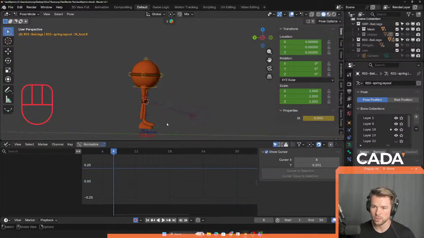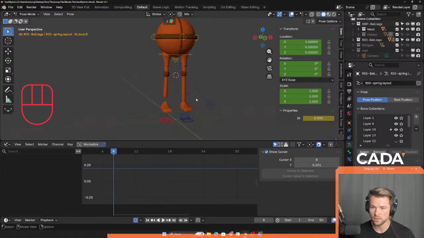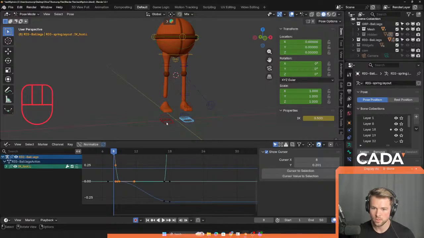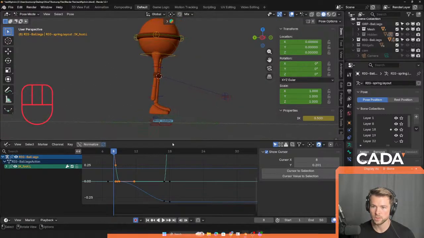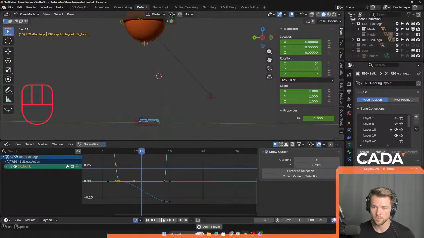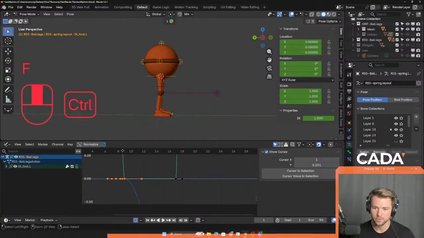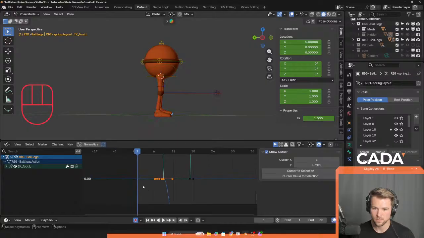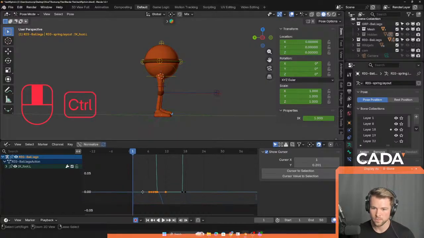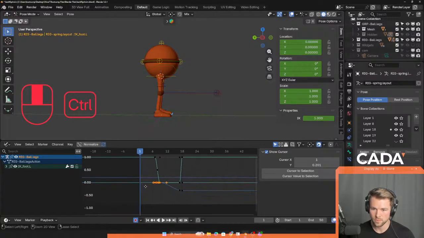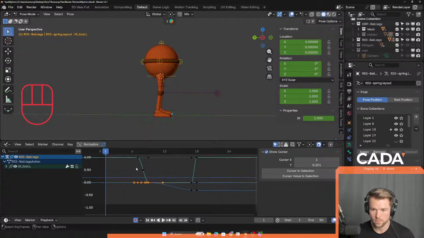Let's see how it looks with half an IK here. I don't know what's wrong with this, but something is wrong with it. We need to delete this one.